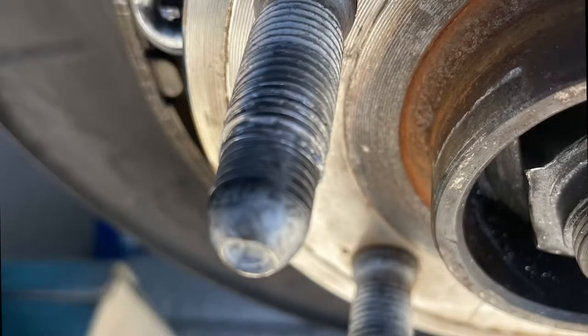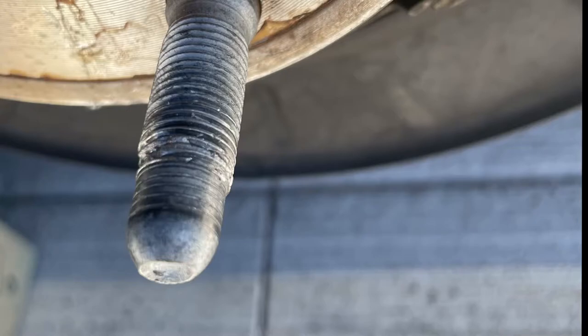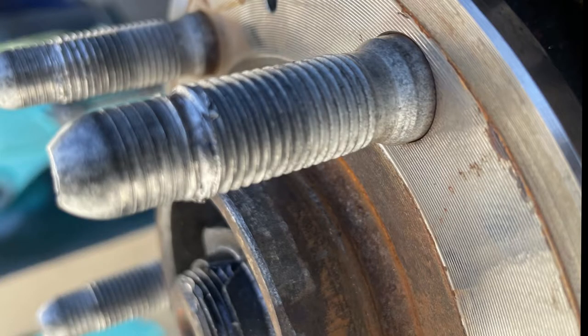If you look at the studs, you can check out how terrible the threading is. So I just took it upon myself to replace all the wheel bearings instead of just replacing the studs. I didn't have the tools for it. And shout out to my boy Sean for helping me get that fixed.